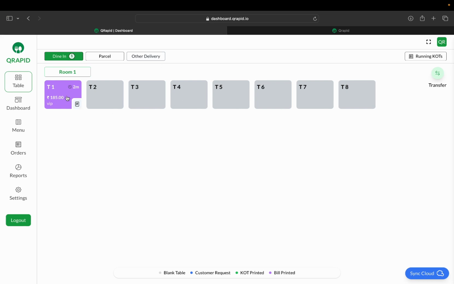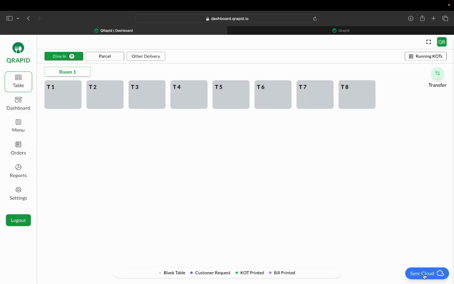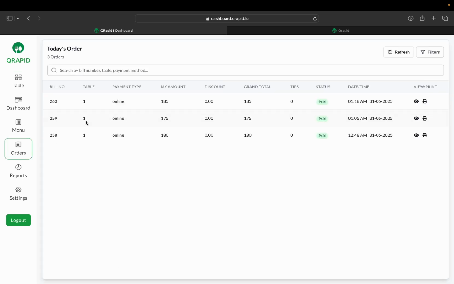So once they make payment, you just have to go inside the table again, right? You will see a pop up which will show you to add some discount if the customer is asking for some discount, or else you can just directly settle the bill. So in this case, for example, if the customer paid online, I will select online and I will just click on order done. Okay, so you can see the table has vanished from this table tab. So in the order history, in this navigation bar on the left hand side, if I click on order, I can see that order in the order history. Right. So this is basically order history of 24 hours.